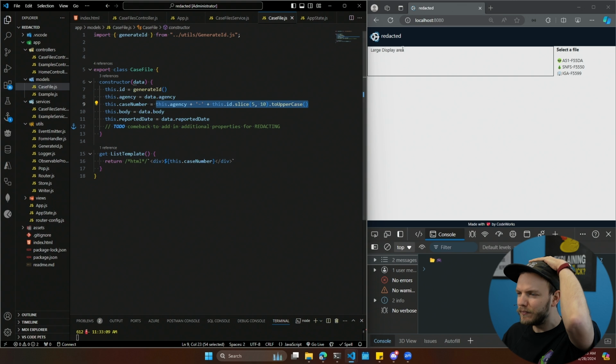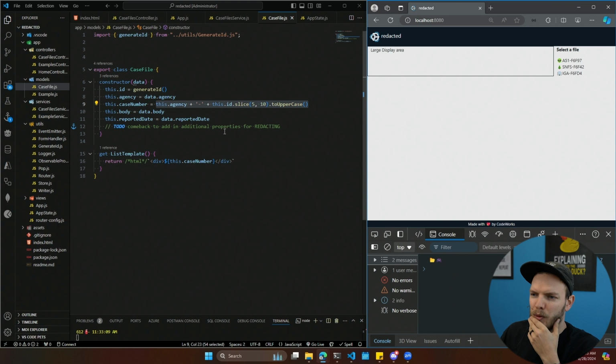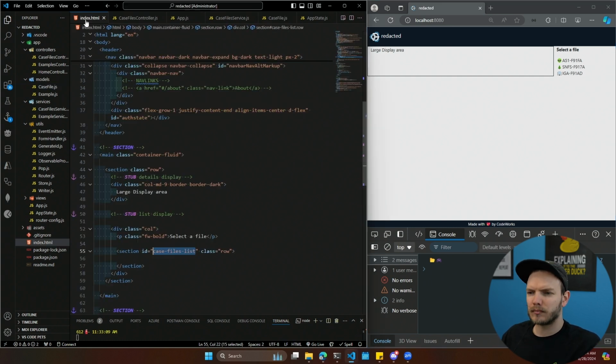Okay. If I refresh, did those change? Ooh, those do change. We're not really working with local storage right now, so this is probably okay. Once we save these into local storage, though, we'll want to come back here and make sure they don't change after they're saved, because it'd be a little weird if the case files changed every single time we loaded the page or loaded our stuff from local storage. Currently they are, but that is something we will update afterwards.